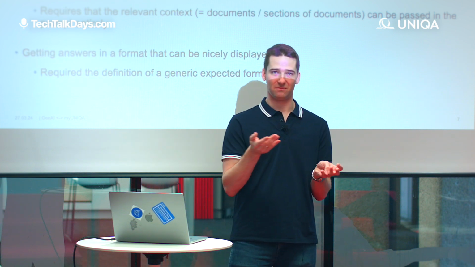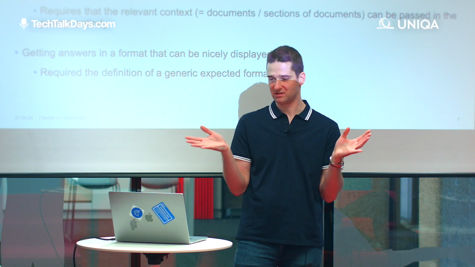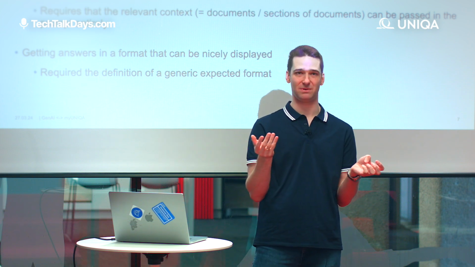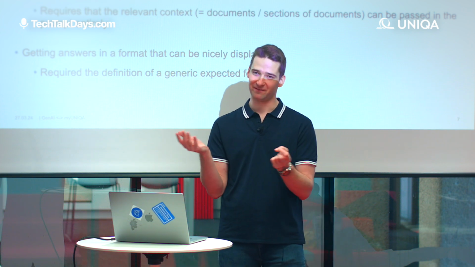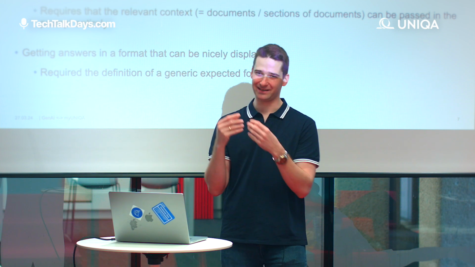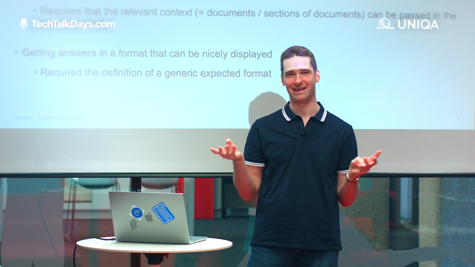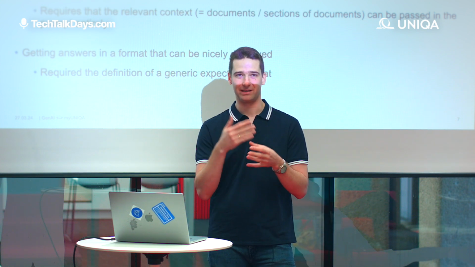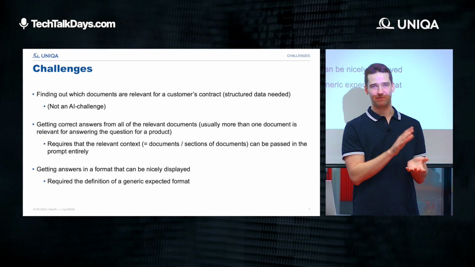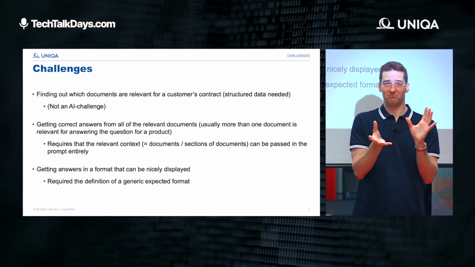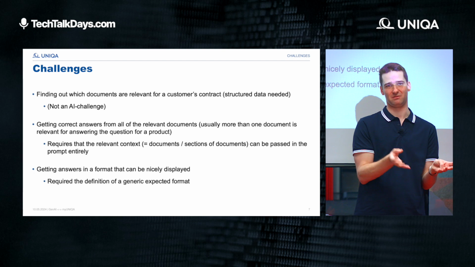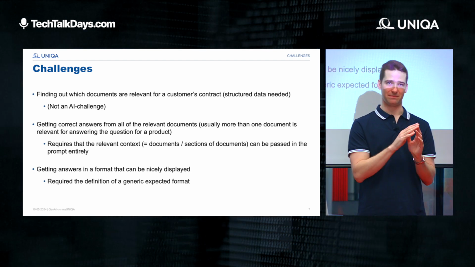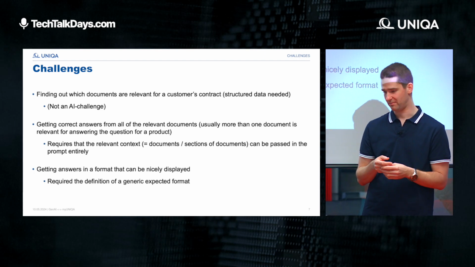Then we of course didn't want only to get the answers just from a content perspective, but we also wanted to have them in a certain format that could be nicely displayed, because otherwise it would not have been different than just extracting the information from the PDF and pasting it again. So we wanted to provide added value by bringing it up in a visually appealing way. But this also required us to define a certain generic format that we expected. So we define a format, and that's what we expect as an output from the AI in order to be able to render this nicely in our application.